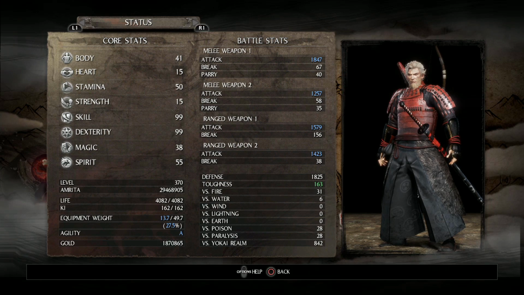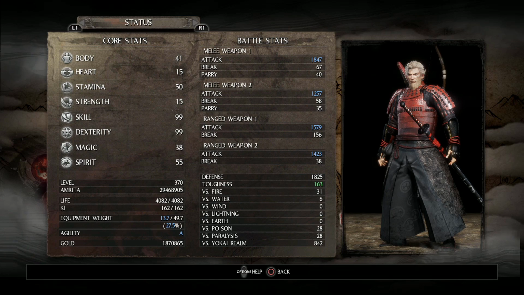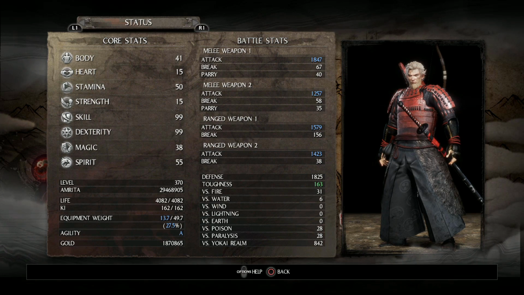If you are building this from scratch, focus on dexterity first, as this offers the best scaling for the Kusarigama. Spirit second, as this offers the best increases for your living weapon. Skill would be your third choice, as it is next in line for scaling your Kusarigama, and then you would put your points into stamina to get your weight close to blue. Stamina will merely make you faster and improve a little damage from your agility bonus perks, but until you have the points you need for that, you're going to want to leave it until last.